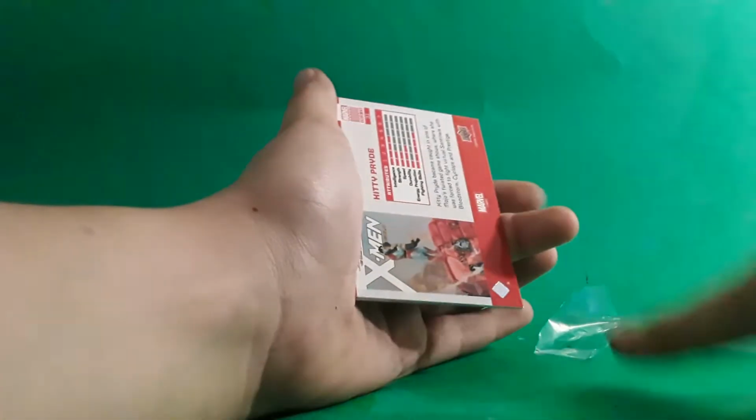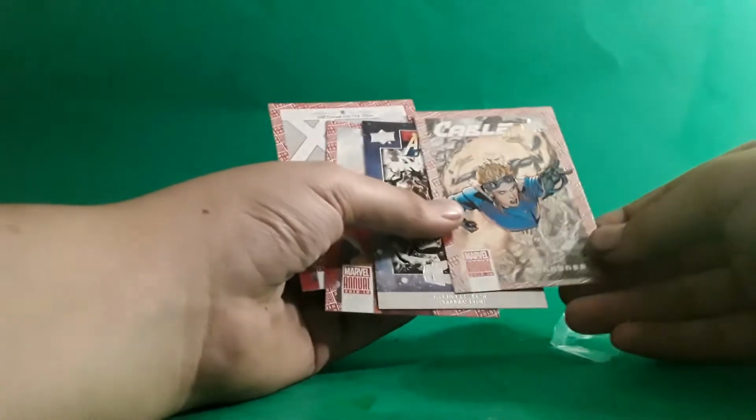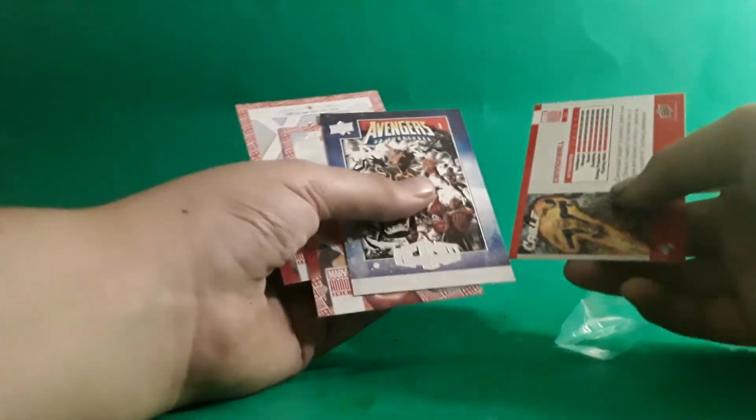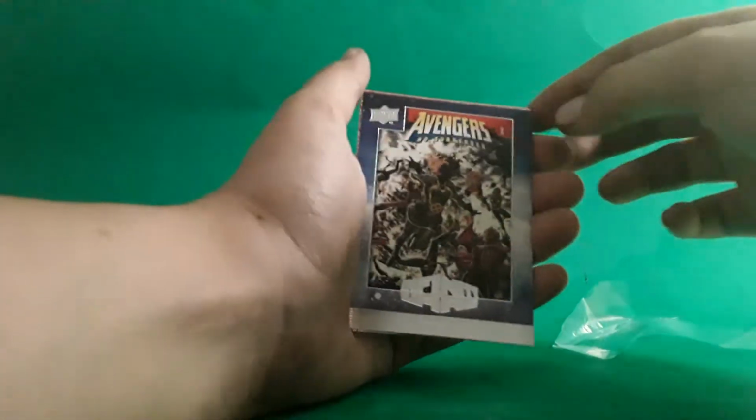Then we got these packs. Okay, get the shiny star at the back. Let's see. Okay. All these are shiny cards. That's really cool. So we got Cable, Avengers, this one, these. Okay, these are pretty cool. I really like these ones. Again, I'm trying to talk over everyone being super loud.